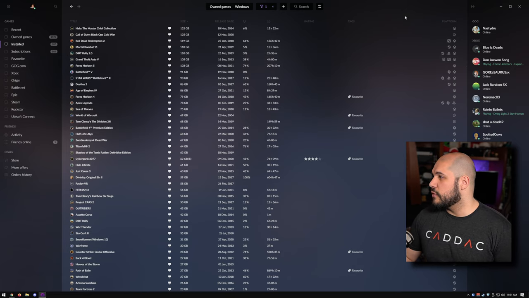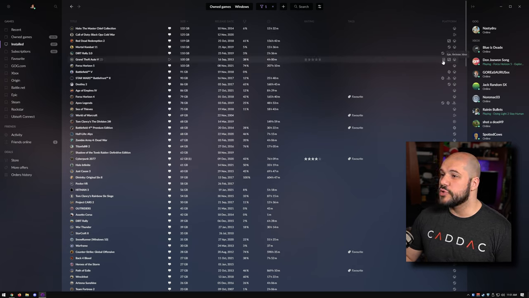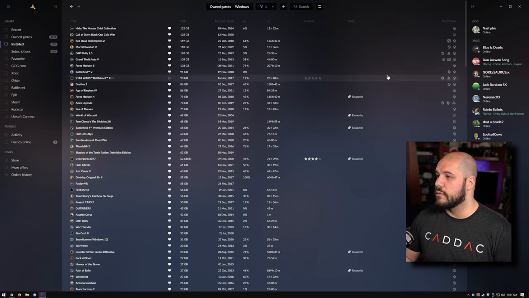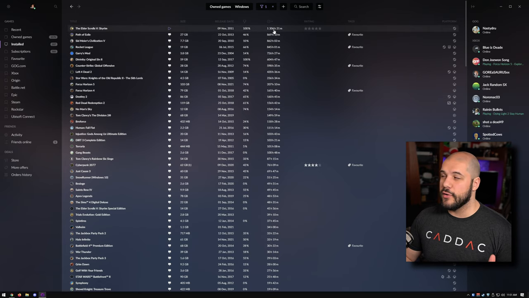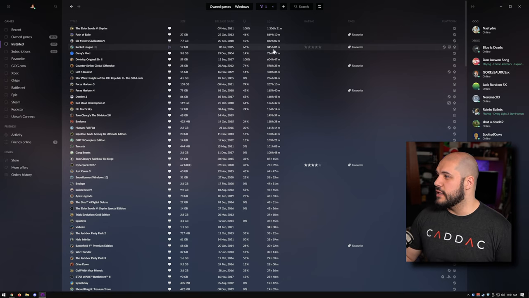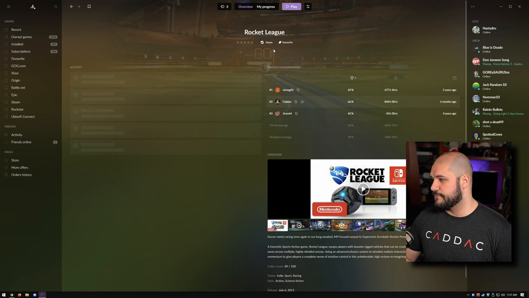But as you can see over on this right hand side, it actually shows me which platforms I own the games on. And the really nice thing about that is it'll combine all of those hours together. So if I want to get really sad, I can go ahead and sort games by hours. You can see Skyrim, I have maybe a few too many hours. But Rocket League, I have it across three different platforms and I have 845 hours.